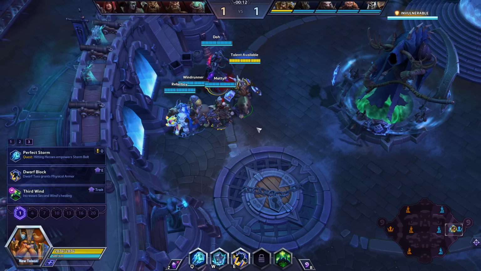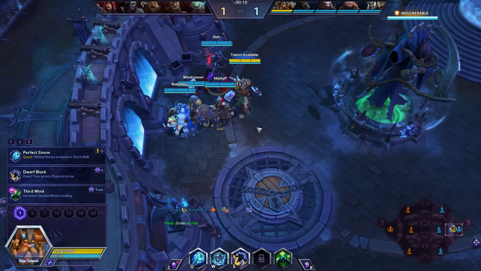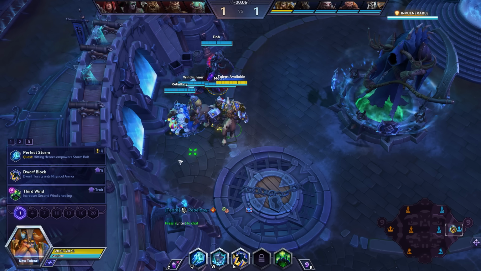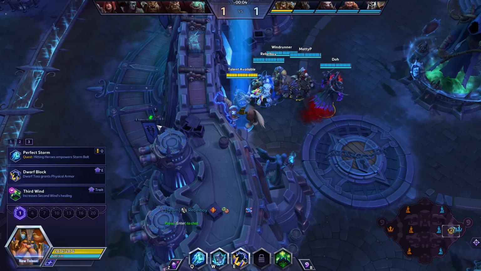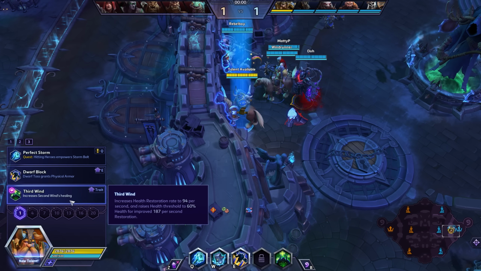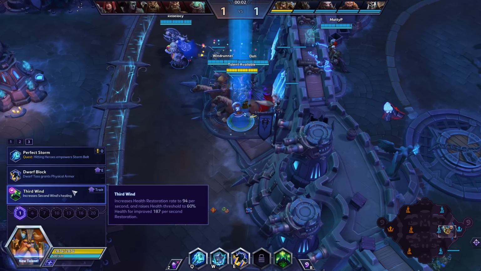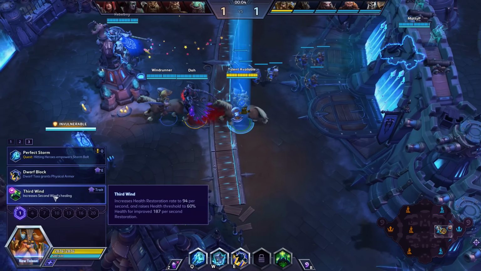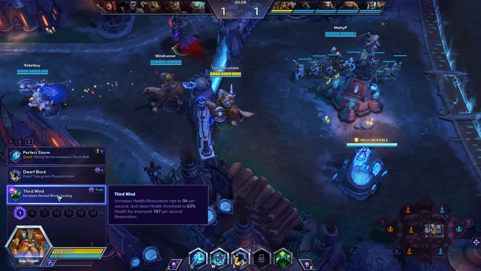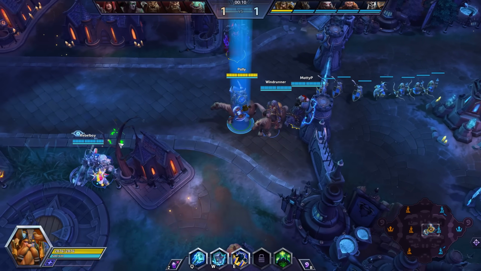My goal for today is to be the tankiest dwarf known to man. We're gonna start this off by taking Third Wind. Probably Dwarf Block is better versus this team, I just want to be clear about that. But we're gonna start off by taking Third Wind. Increase the restoration rate to 94 per second. That's gonna continue to scale and raise the health threshold up a little bit too.